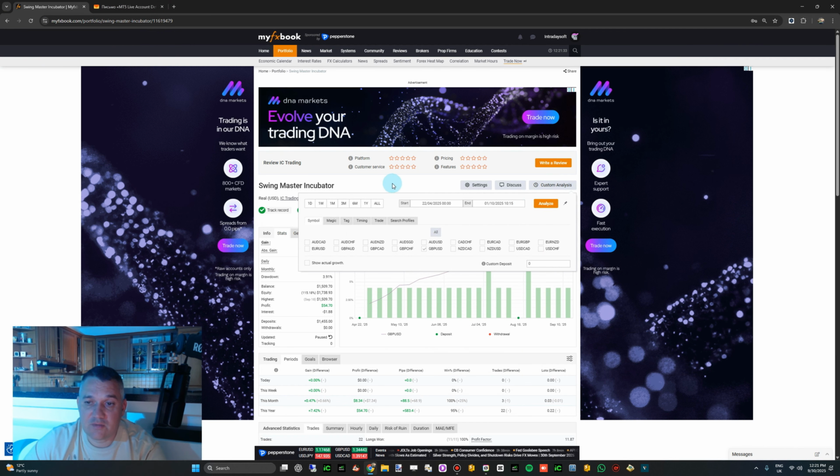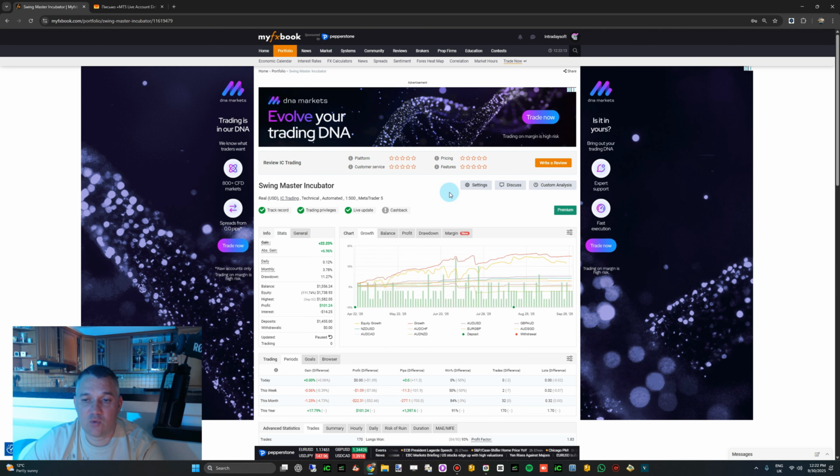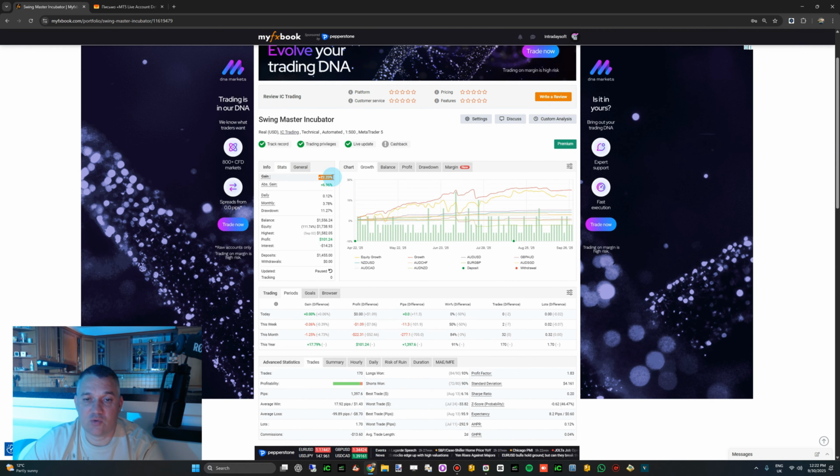We can put together here from different pairs some kind of portfolio. Let's say, for example, if you use all the currency pairs in the account that use the Australian dollar, we can look at all the currency pairs with the Australian dollar, how they performed during this period. We click Analyze, and we see that all these currency pairs brought us 22% growth.